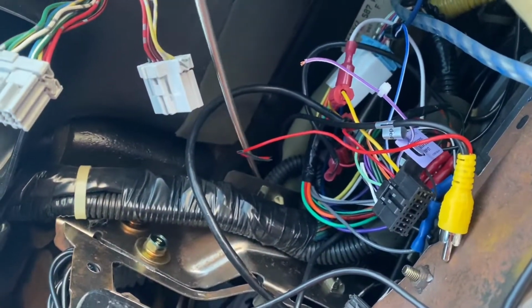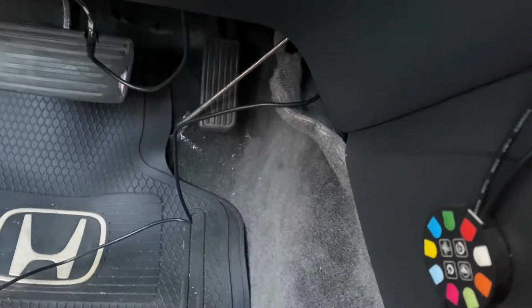You guys might not have one of these little extendy grabbies where you push in and it has the claws, but I mean, it was a straight shot back here, just go straight down, bam.